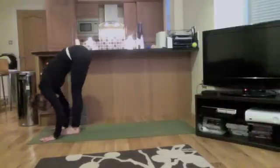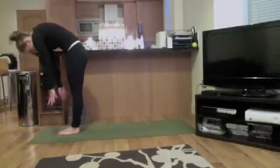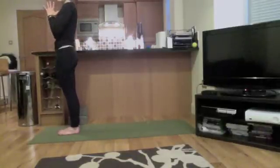Beautiful, guys. When you're ready, inhale again, find that halfway lift. Exhale, gather up through the belly, start to roll through the spine, and then as you inhale, lift the arms up and overhead. Exhaling, circling the palms down and reaching them at your chest. Nice, guys.